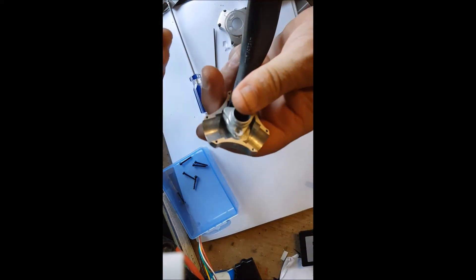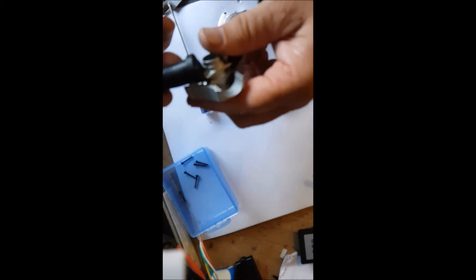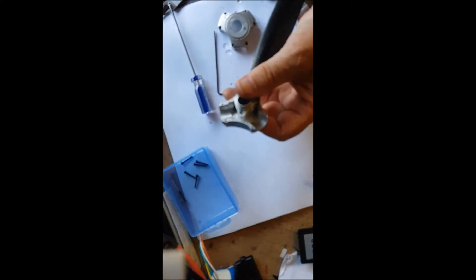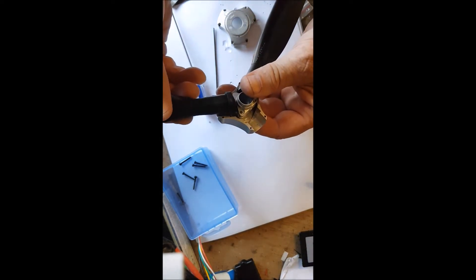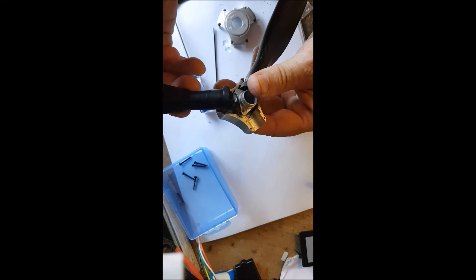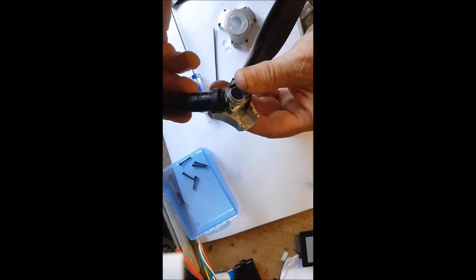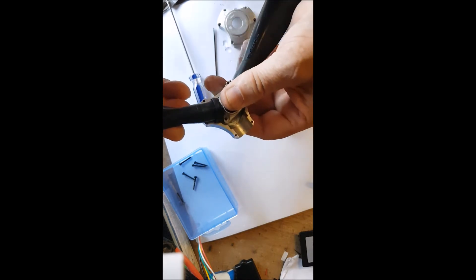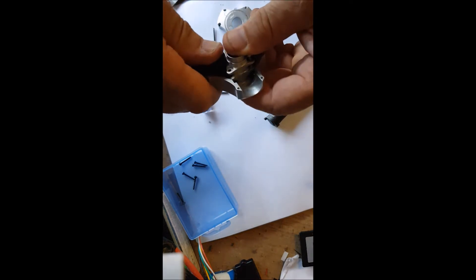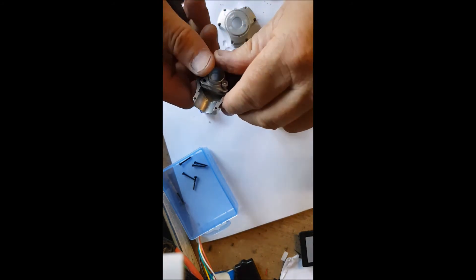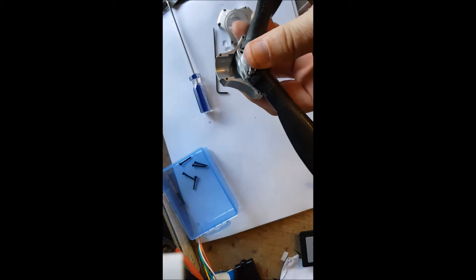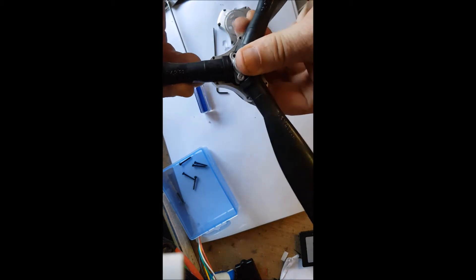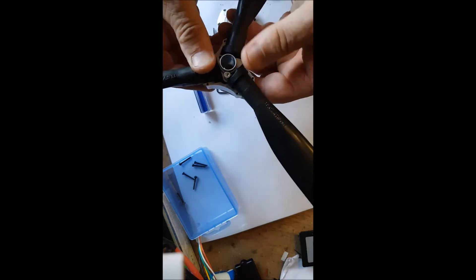Put all the blades back in. So just so you can see again, that lug goes in vertically, just so you can get it in there, then you rotate it. And you rotate it until you can seat the blade in nice and firm. Hold it in place. Same thing again. Rotate it until the blades sit firmly in place.